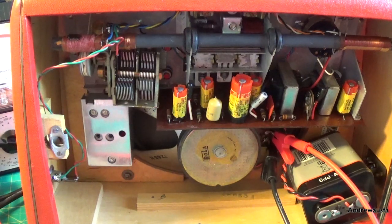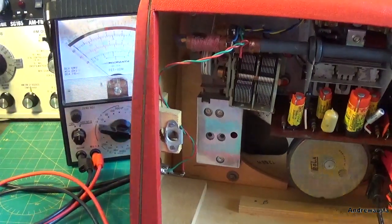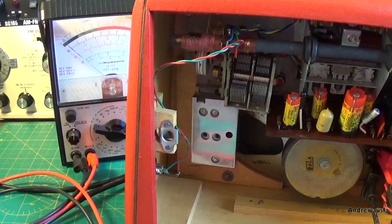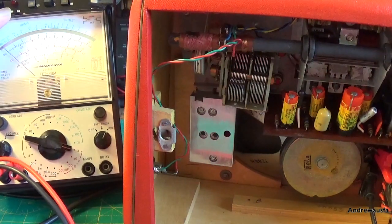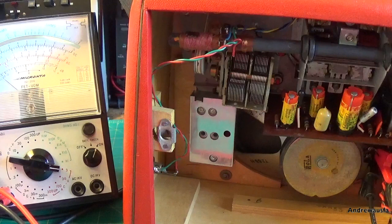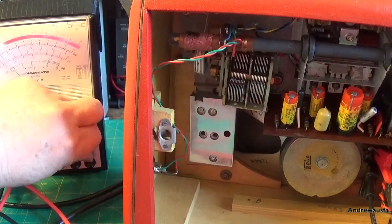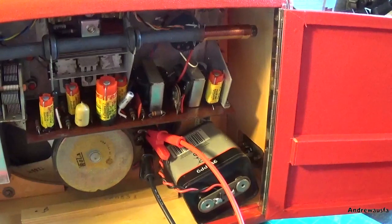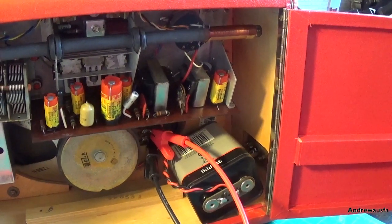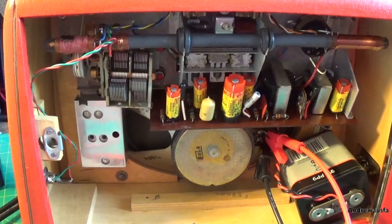There's various ways of doing it. You can obviously, instead of the meter here, use a scope or an output meter, but you really want it on AC volts, and this one's on the 3 volt range here, and you do need the volume turned up a bit. So let's unplug everything because I'm connected across the speaker there. Don't want to short the speaker out or whatever. So I'll disconnect everything and we can have a look at the radio.